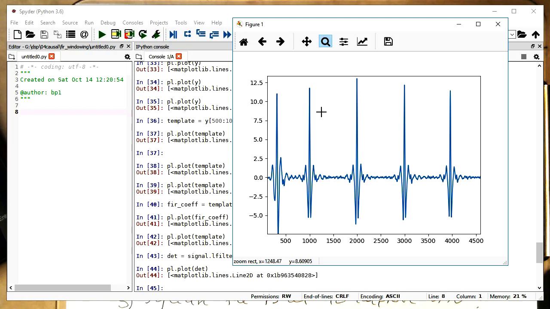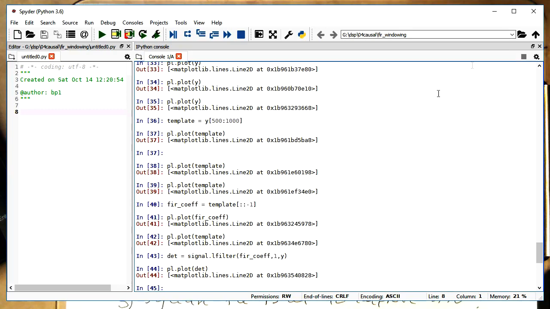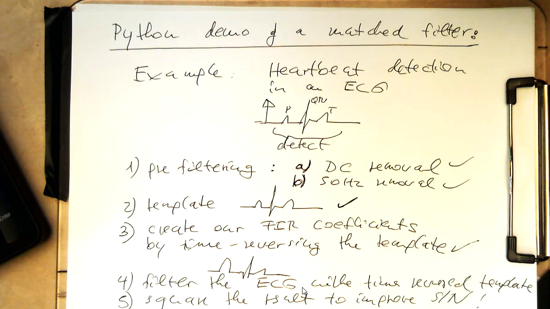So that when the match is happening that we're getting a very strong peak here which is easy to detect. So now obviously you can make it even easier. So yeah, before I do this, filter the ECG with the time reverse template. So we have done that. So we can also take this here off. So that's done.